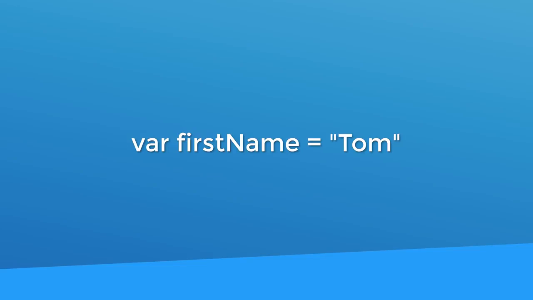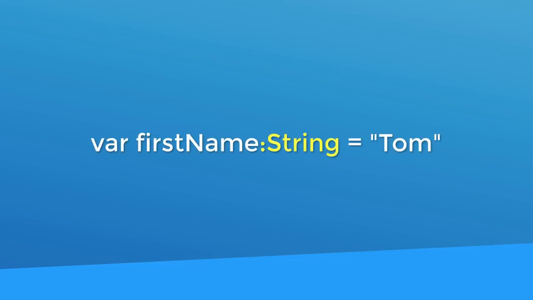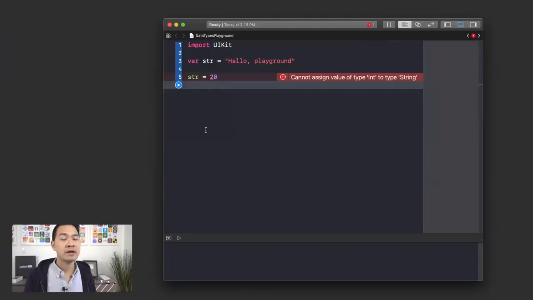Well, one thing that I did leave out was an optional part of this variable or constant declaration. And that is that after your variable or constant name, you can put a colon followed by the data type that you expect this variable or constant to keep track of. So in this example, we are assigning some string data to our variable. If I were to explicitly declare that my variable can only hold string data, I would put a colon followed by String, which is the data type name. So now let's take a look at our playground again.